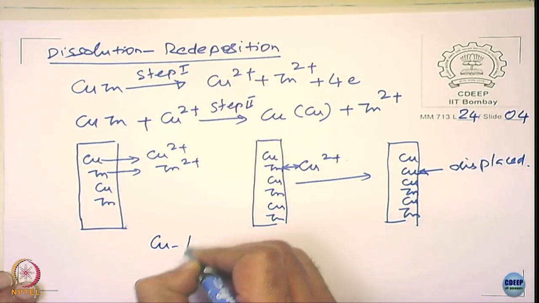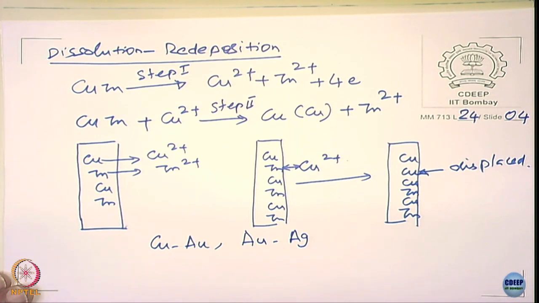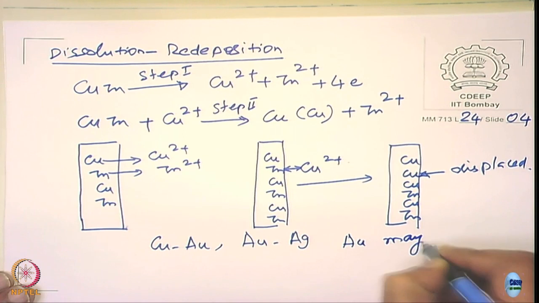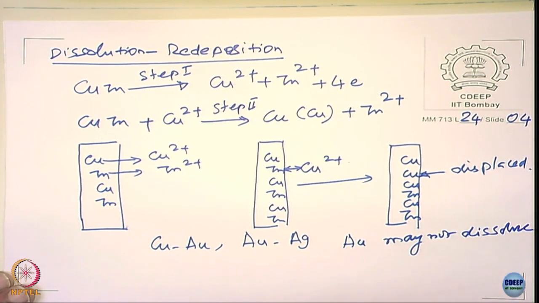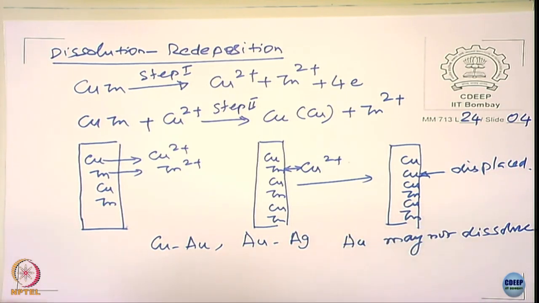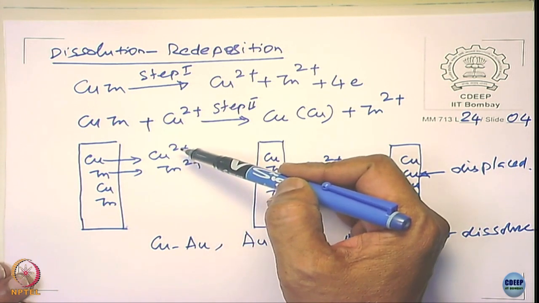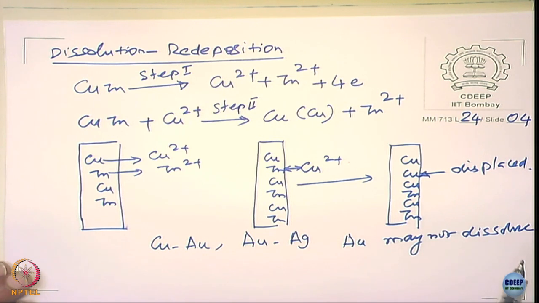And this theory has some limitations. For example, suppose you have copper gold, for example, or you have gold silver, like this, the noble. In this case, the gold may not dissolve. Only copper may dissolve, only silver may dissolve, because gold is quite noble, right? Suppose I give you a copper gold alloy system and put it in an environment, not necessarily that the gold dissolves, like you have copper dissolution in the brass system, because gold is noble in this case. So, without dissolution of the noble metal, it is possible that only the active metal can dissolve, right.